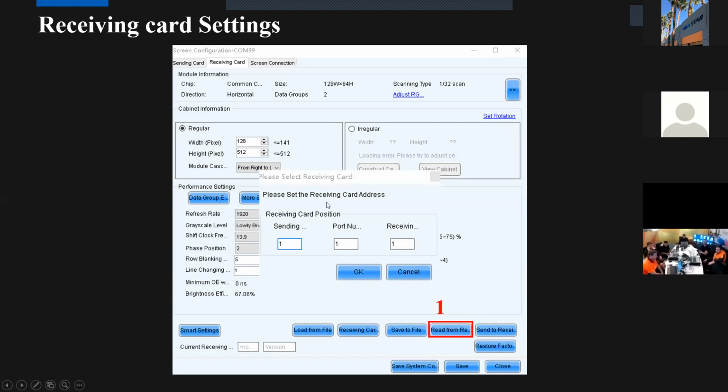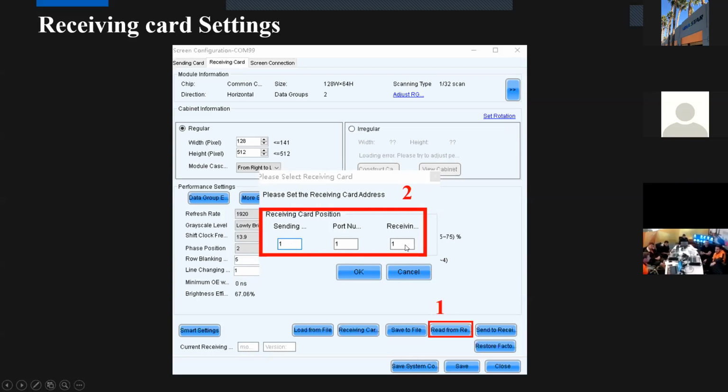There is one more usage. What can we do with read from receiving card? First of all, you look at the screen, and the screen works properly. You just need to read from the receiving card and give the numbers: sending card number 1, port number 1, and receiving card number 1.